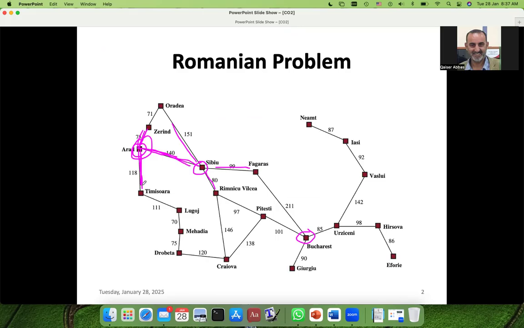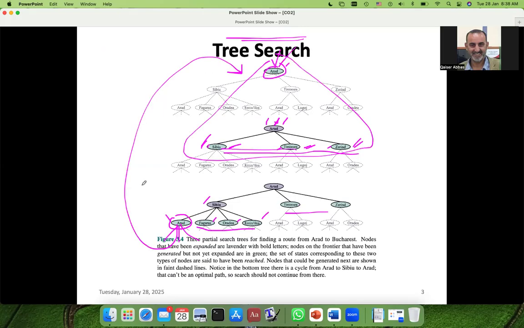For research, is there a particular order that we're looking for? No. You can change the order. You can write Timisoara first and Sibiu here, and then maybe you will reach the goal node without repetition. So there's no particular order.